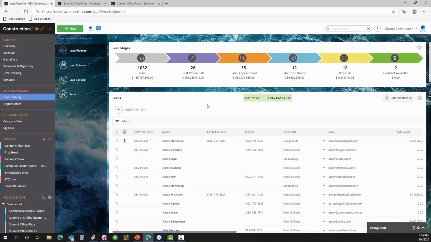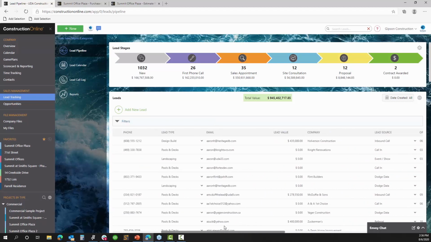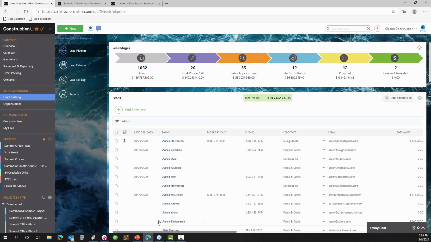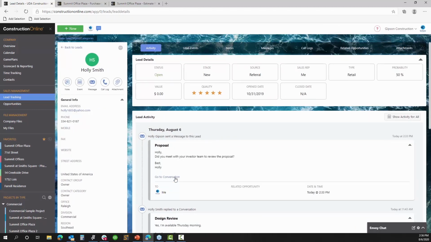Definitely so. Now, we've also added for leads some additional options like export of the lead. Pipeline itself now includes some additional information. There's a brand new lead notes feature that was added a couple of months back. So the CRM sales management portion of ConstructionOnline has really seen a lot of cool new features, cool and useful. So many wonderful things that you can do. And we've heard great feedback from you guys on how many of you are really diving in and taking advantage of some of these new tools to really supercharge your sales process.